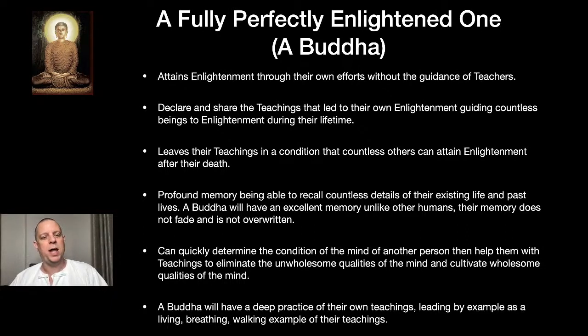Some other things that a Buddha experiences that is unique to this individual is that they have a profound memory. Their memory is able to recall very detailed aspects of their current existence and of their past lives. A Buddha has such a profound memory beyond that of which an average human being would have. A Buddha can recall countless details about their current existence and their past lives as well. Their memory doesn't get overwritten like an average human being.